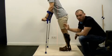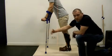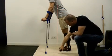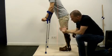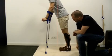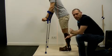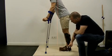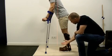That means he puts the forearm crutches far in front of him and becomes a four-legged animal like a pony. The plumb line from the center of the body falls between his feet and the crutches. In this situation, Henrik would not be able to stand upright according to our stability concept. And we should definitely not only check the static alignment, which we did before on the workbench, but also consider whether the spring used here in the front is really strong enough to apply the required extension moment to stabilize the knee.